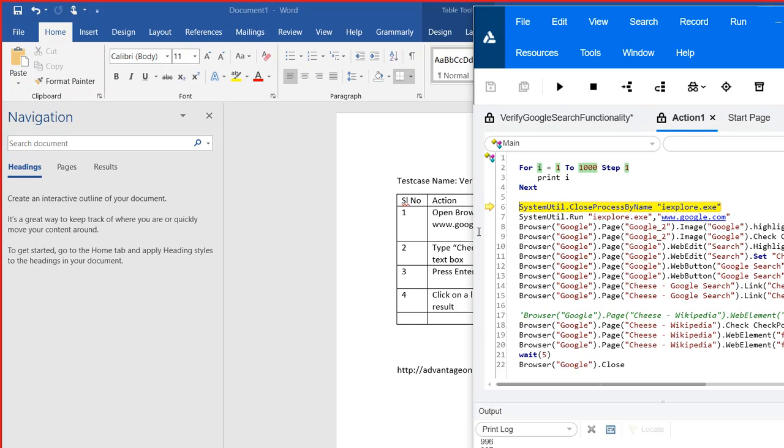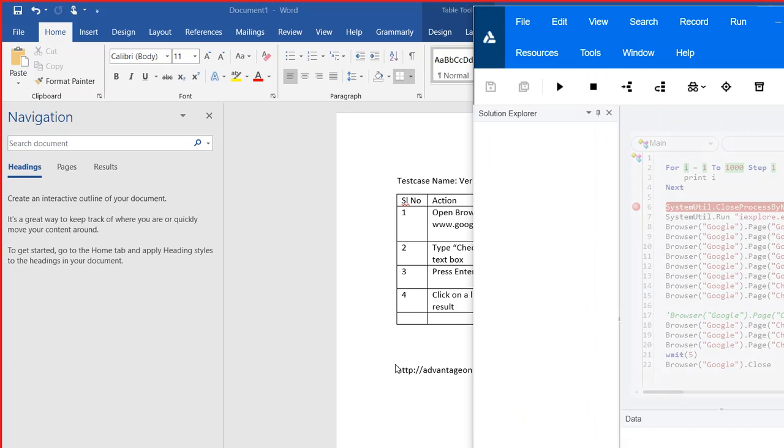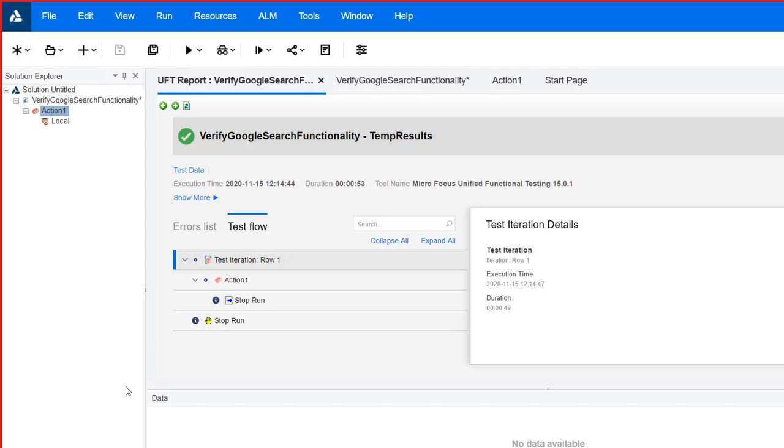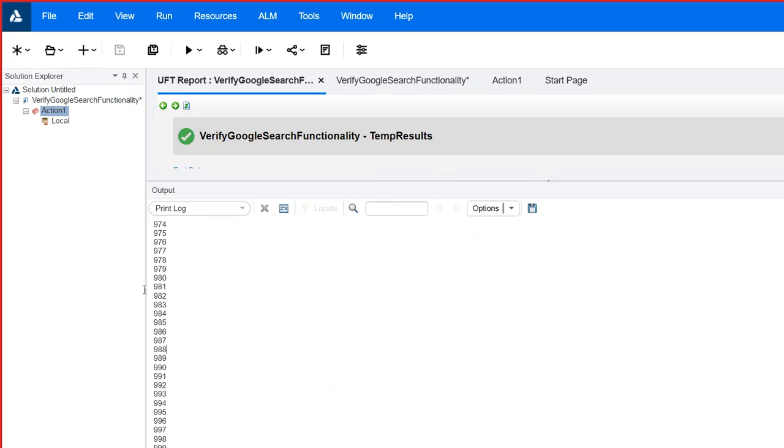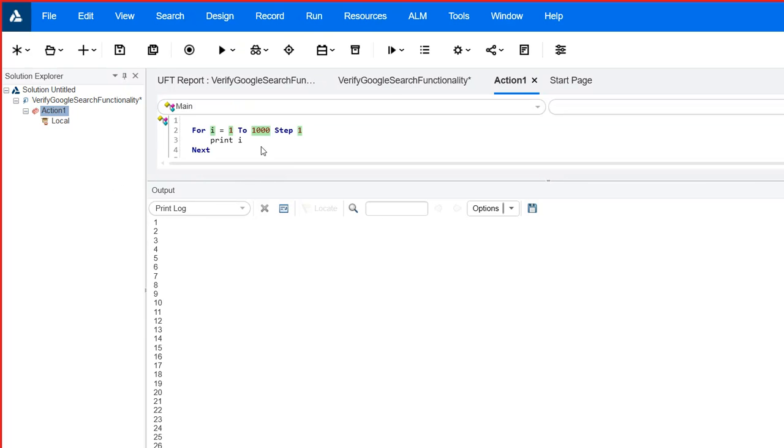Now, if you stop your execution, you can see this output window. You go there, you make it a little bit bigger. Now can you see it has printed from 1 to, right, it is a pretty big list. So I'll be scrolling up like this. It has printed 1, 2, 3, 4, 5, right? Now let's say that instead of step 1, you want to give step 2, right?